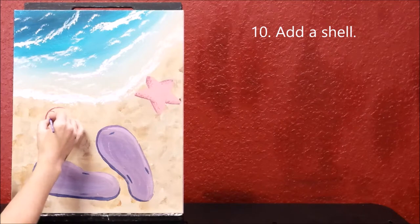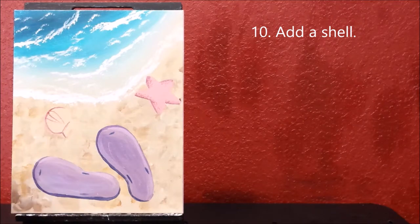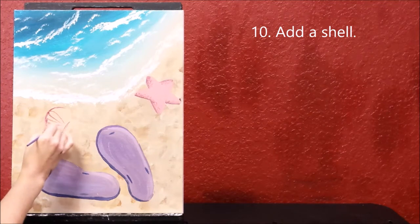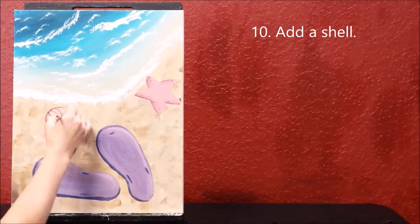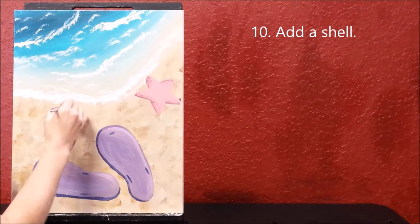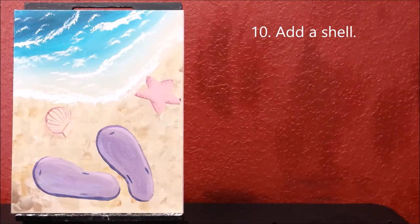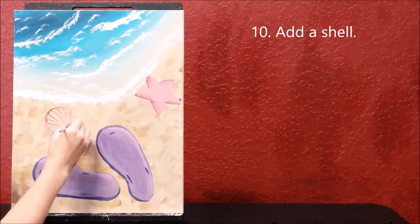Then I want to add some curved lines. One's going to curve to the right, one's going to curve to the left, depending on which side it's closest to. And I'm going to curve them down until they kind of reach that little middle line. If you want to make very thin lines, you're going to have to barely touch the canvas. I'm kind of resting my pinky on the canvas to give myself very, very thin lines. So barely touching. It might even mix a little bit with the wet paint, which would be nice. Some of them will look more faded. Some of them will look darker.